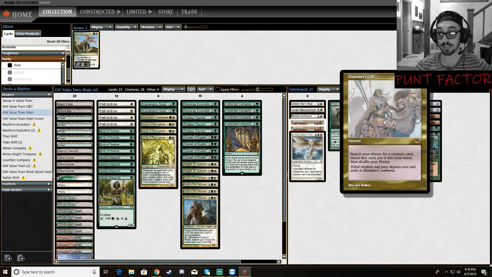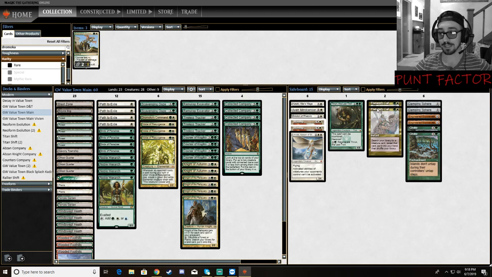And we are trying Eladomri's Call. This is kind of taking the place of Eldritch Evolution that I opted out of before. The main thing I didn't like about Eldritch Evolution is you needed a creature on the board. So I also like Eladomri's Call against control because it's instant speed, so I can pop it off at the end of their turn. If they counter it, it's just going to be that much better for me to possibly land a threat on my following turn. So we're going to give that a go.